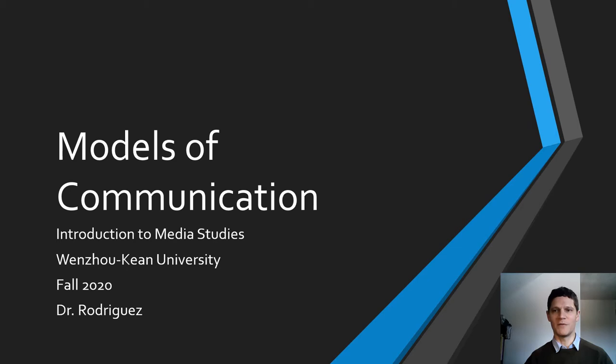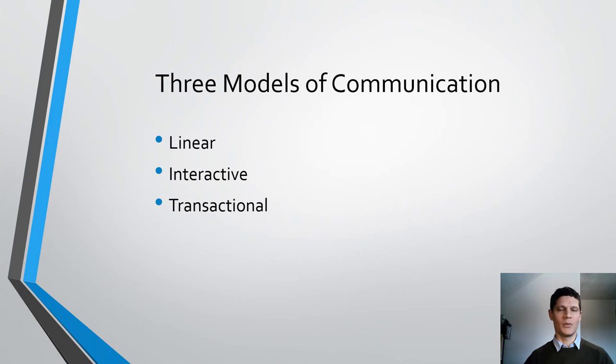So, while we're discussing these three models of communication, what does each highlight? What does each neglect and ignore? And which explains the process of communication best in your encounters? I would like to also point out that these models of communication operate in different levels of communication. We could easily apply these to interpersonal communication as well as to mass communication. Mainly we'll be discussing these in the context of mass communication and its development over the past 100 years.